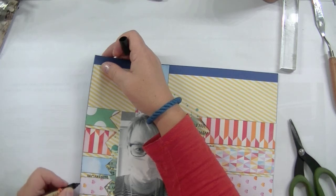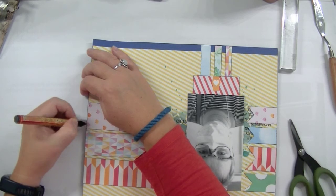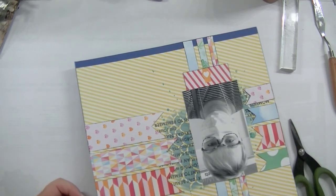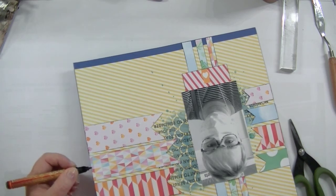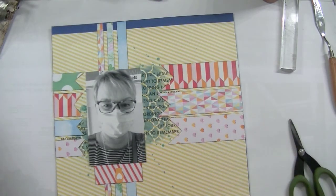You can totally also leave that away or cut them in size, ink around, and then adhere them. But you know, my brain doesn't work that way. I just go with it and then figure out, oh yeah, I forgot the black here, and what am I going to do now? And this is what I usually do. So just go around the edge with the pen and pull through. Draw through it, and you get a nice line there. And that's it. You've got the black everywhere.